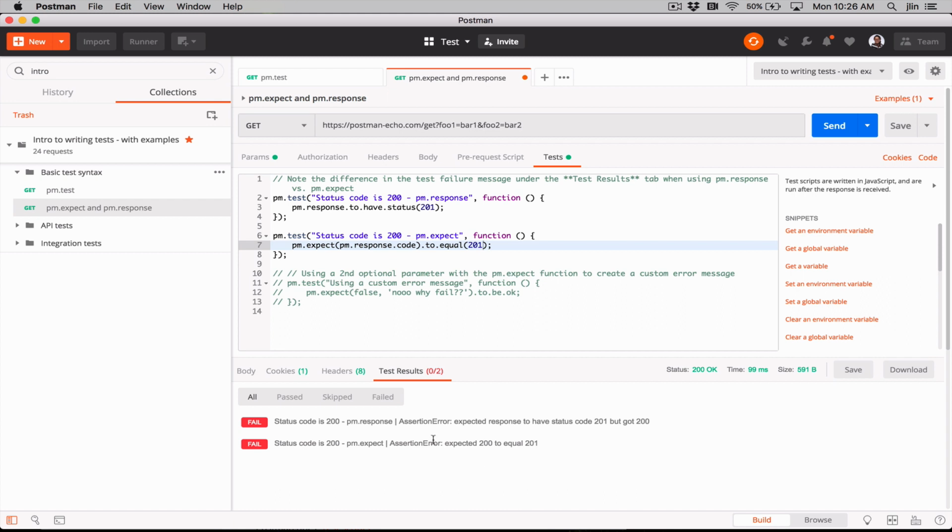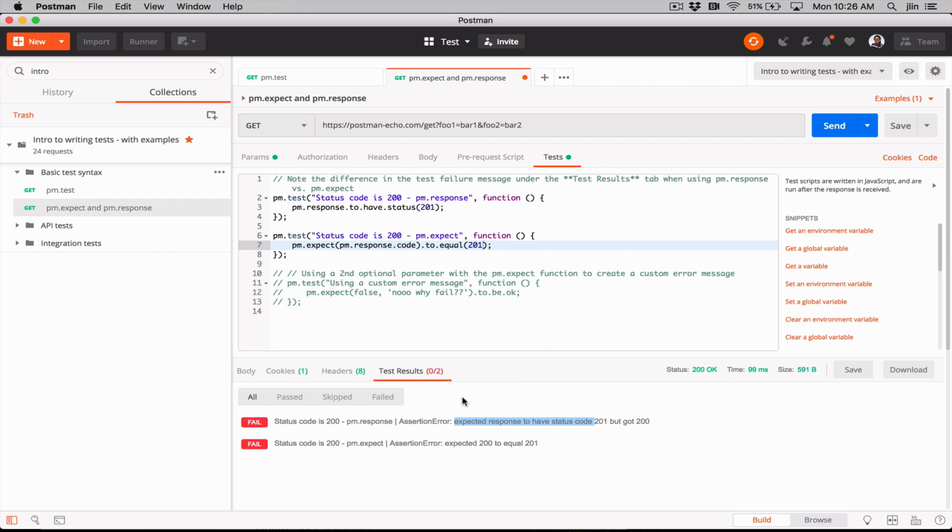Now both of our tests have failed, and when we look at the failure messages, you can see that the test written using pm.response has a little bit more information. Not only do you have the comparison of the value you asserted and what was actually returned, you also have information about the key or field that failed. It's a subtle difference, but when you're debugging, writing your assertions using pm.response whenever possible will provide a little bit more visibility into these failures.